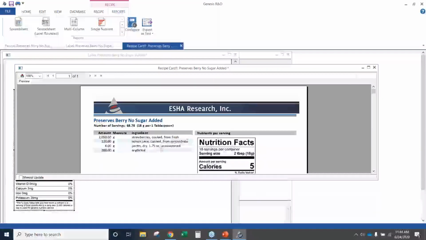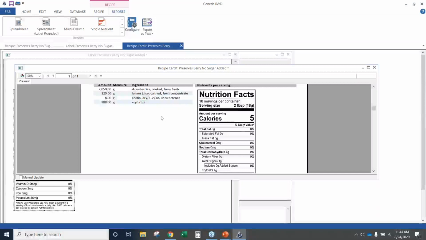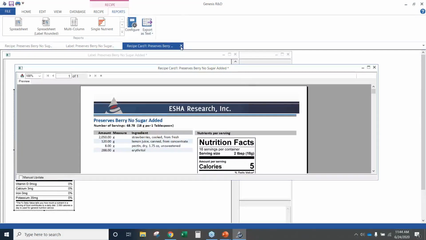In contrast, like I said, we talked about reports in different formats. The recipe card is a different report that would possibly share proprietary information. You wouldn't necessarily want to send your recipe out into the world for customers or clients to see. This is a report that includes the recipe and the label. So that's the recipe card report.